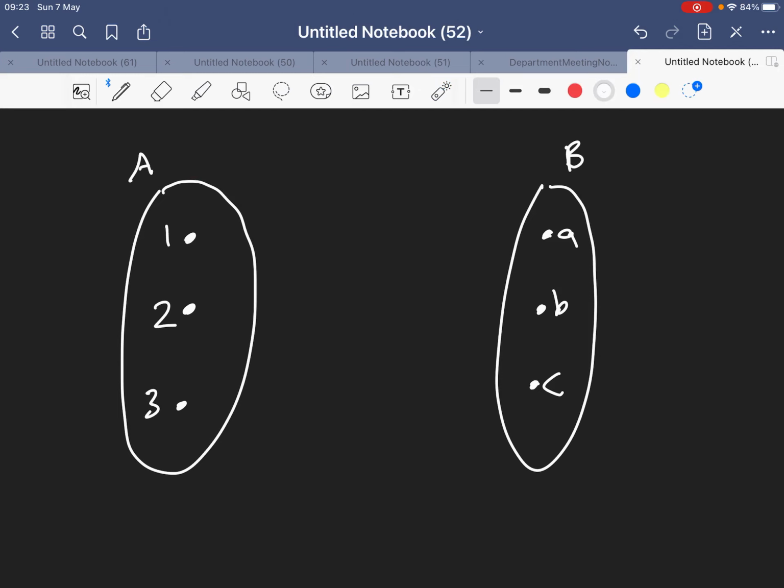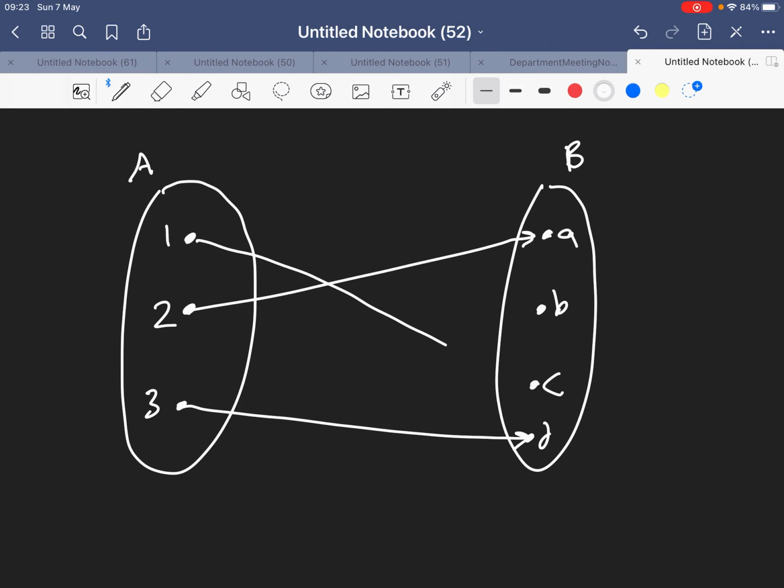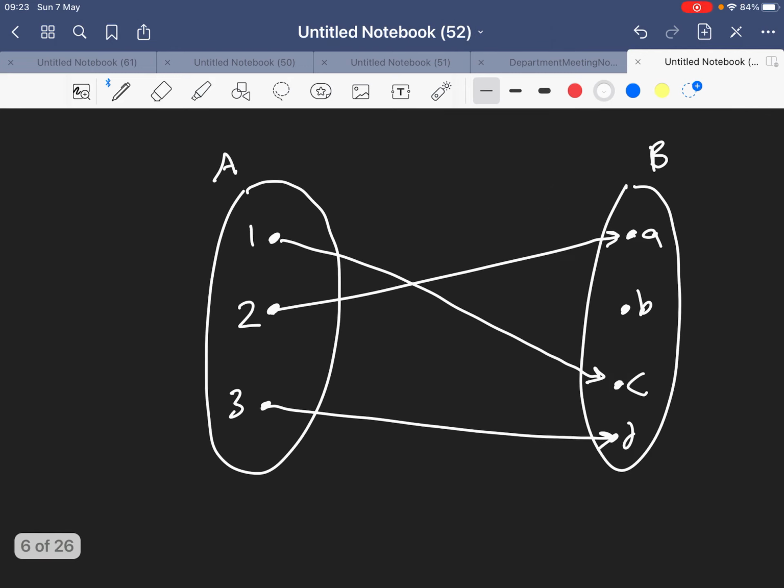Now, it could happen that some of the outputs have nothing, for example this one and this one. This is fine. This is still injective. Why? Because each output is only related to one input, so it is 1 to 1. Now, some of them are left over. This is okay. This is a different story, but that's fine. But at least each one of these is related to at most one input. So this is what we call a 1 to 1 function.